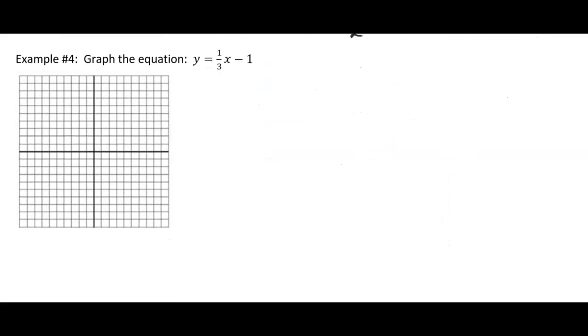Okay, so here's another equation that we're going to graph. And we're going to do the same thing. We're going to get a table of values. And this time I'm only going to choose x values. Partly because I have a fraction in there, but also because y is by itself. So if I choose x values, all I have to do is the calculating on the right, and that will give me the y value.